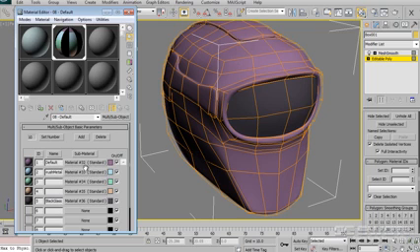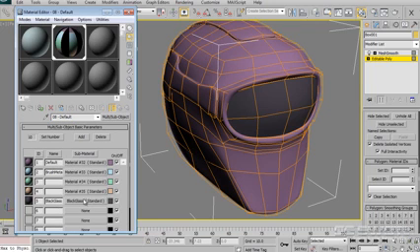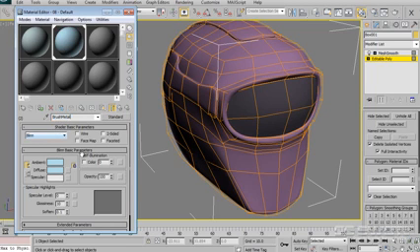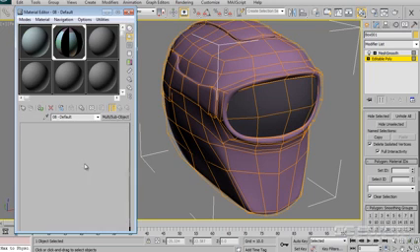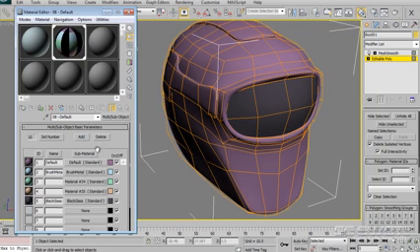But you'll notice that the actual material names haven't changed, and it is a good idea to just cut and paste, Control-C, go into the material and then rename it in the material, and then when you come back up the stack you'll see that it's called black glass as well. Do the same here, Control-C and rename it. It's always a good idea to stay organized, because other people will potentially be working on this and they will need to know what these materials are.